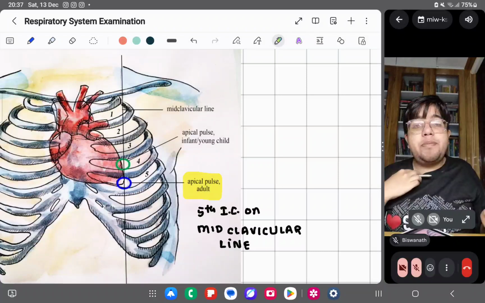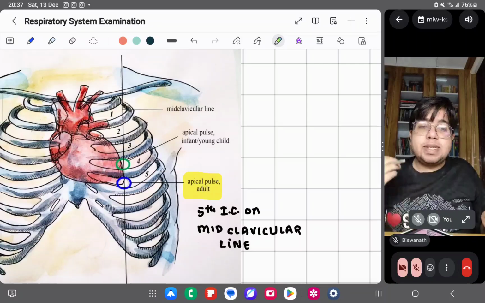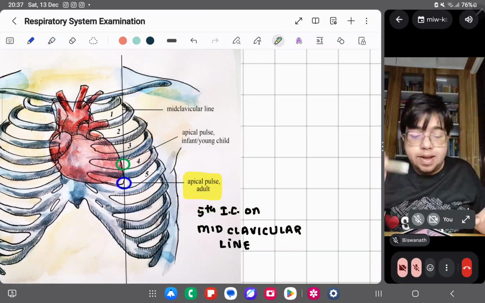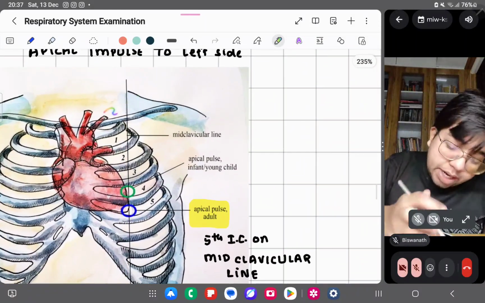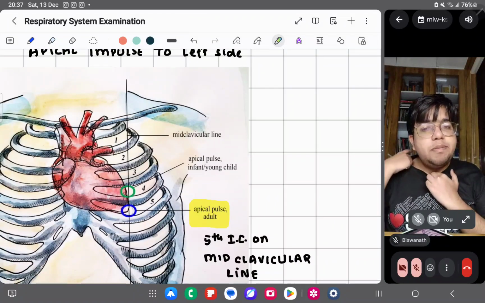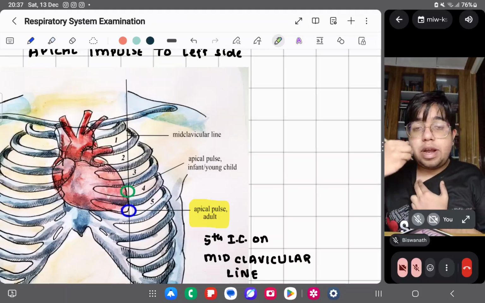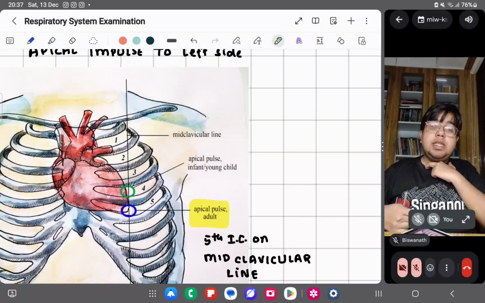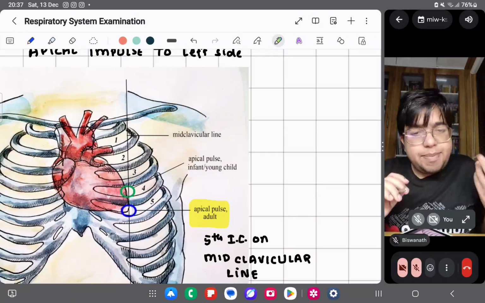you can palpate, starting from the clavicle, and you can go through the intercostal spaces and just feel the fifth intercostal space. You'll see the apical impulse, and where the apical impulse is, there is the mid clavicular line. You can palpate the clavicle and take roughly the midpoint of the clavicle, the mid clavicular point, and from the mid clavicular line you draw a line straight downwards, and in the fifth intercostal space you will get your apical impulse. By practice you get to know.